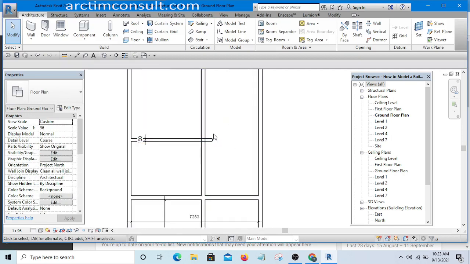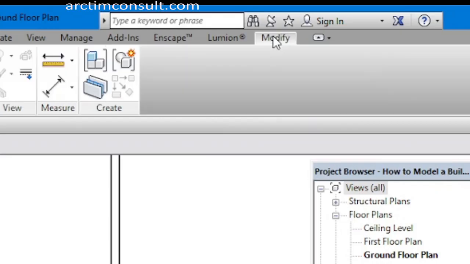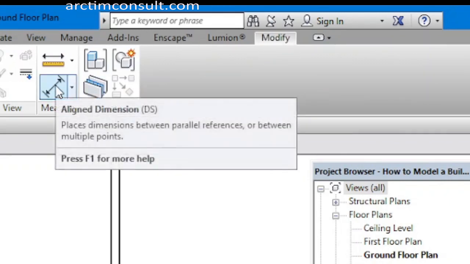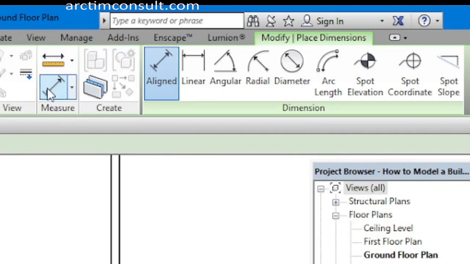Okay, I'm going to add dimension to this wall now. And I told you that you can use shortcut to fix dimension, or alternatively, if you don't want to use shortcut, or perhaps you forget the shortcut, you can click on modify. You click on modify, you are going to see dimension align here.